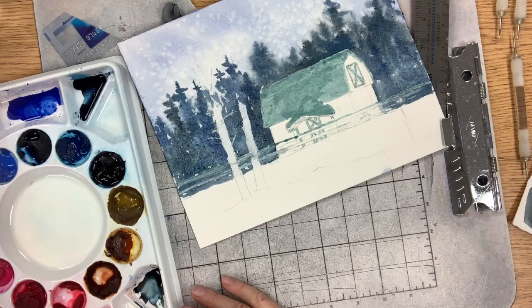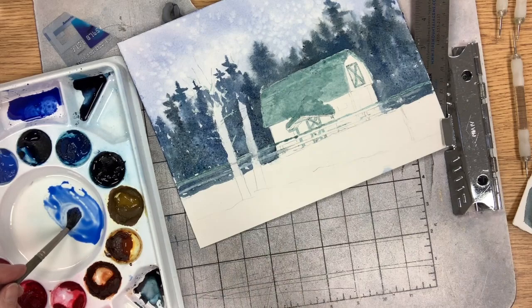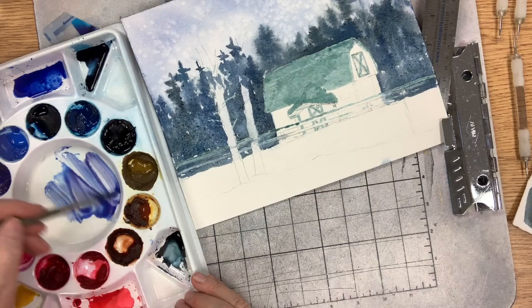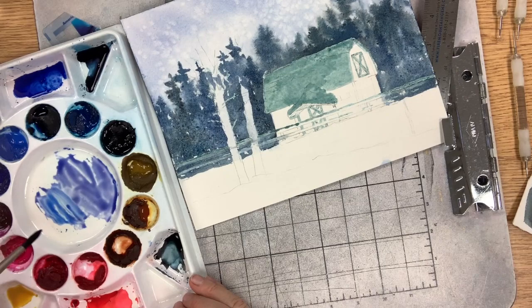So I want a little tiny bit of cobalt, and I want it quite watered down because I still want it to say snow. So I don't want to do it dark, but I need a little color on the areas of the snow that's away from the light. I don't want this color, it's too bright, but I want a little bit of the quinacridone red in to make it a little purpley, maybe a little bit more. You've got to be very careful with the red, that might even have been too much. I don't know, let me take a look. Yeah, it's a little too much. It takes hardly any red to turn the cobalt blue. Mr. Cobalt is a wimp, let's put it that way.